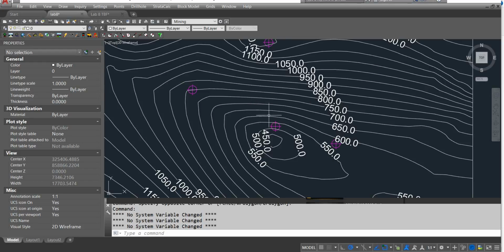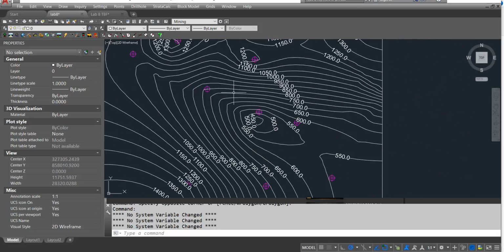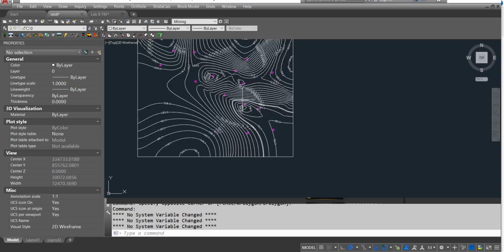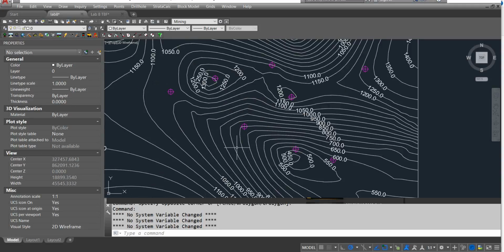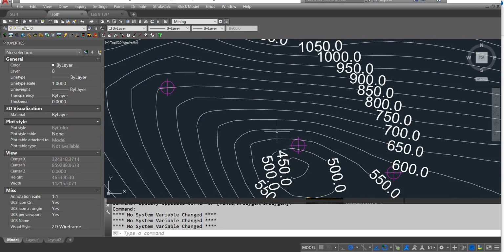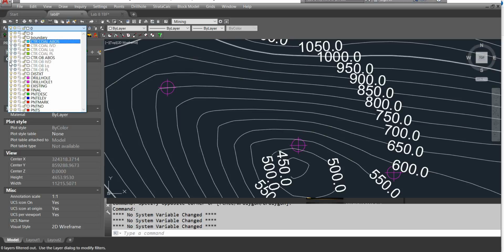So let's create our shaft entrance for our design somewhere there as well. If you consider it somewhere approximately there, I can turn off these contours as well.